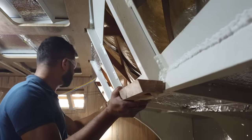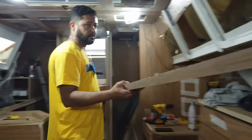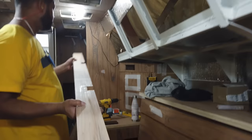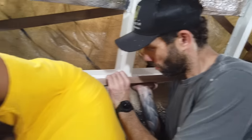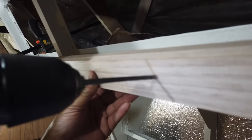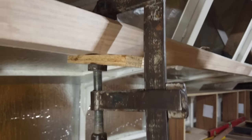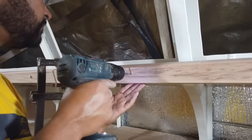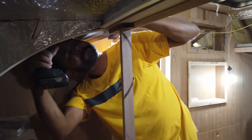We wanted to create a way that we could steady ourselves when walking around in the cabin, especially when it's heeling, but we didn't want it to be intrusive or take away from the clean lines of the boat. So what we did was design a grab rail that follows the line of the deck and the windows and is the perfect height for holding on to. It will be painted the same color as the window frames in order to blend in and not distract from the view. At least that's the idea.